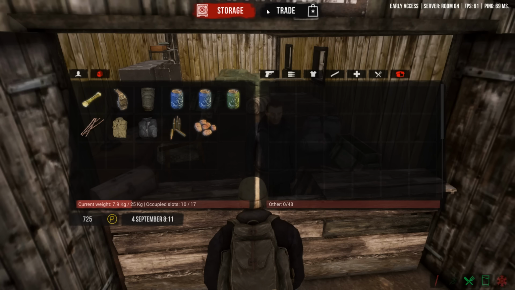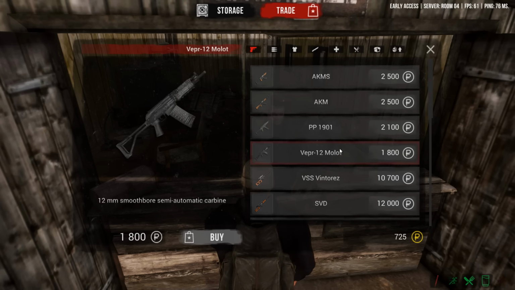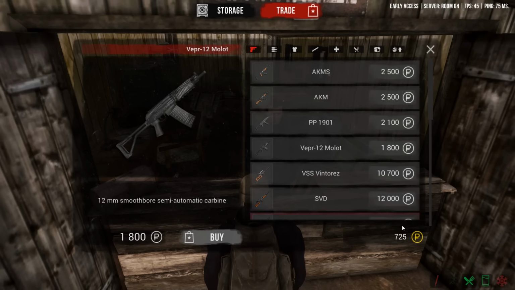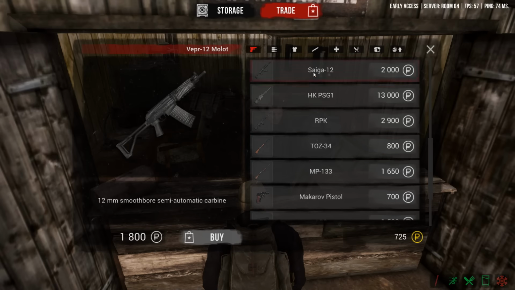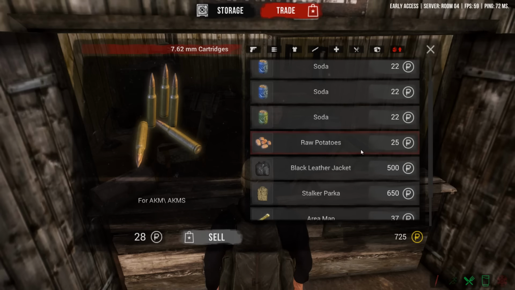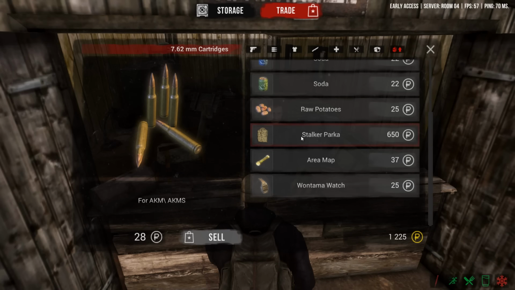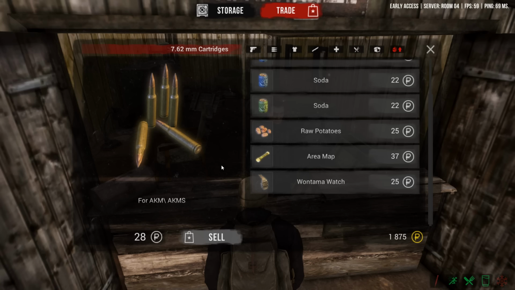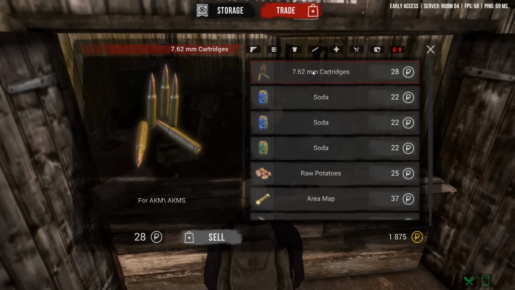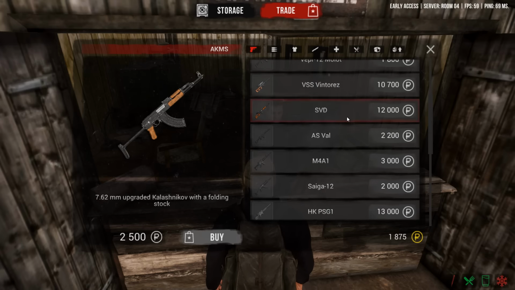Oh. Well, storage, okay. Trade. Oh, you can buy stuff. Hey, there you go. How much money do I have? How can you tell? Oh, there it is. I got 725p. Don't have enough. Can I sell? Yes, I can. Ooh, I can sell that jacket. Alright. I have 18. Still, I could get that, but I won't have any.